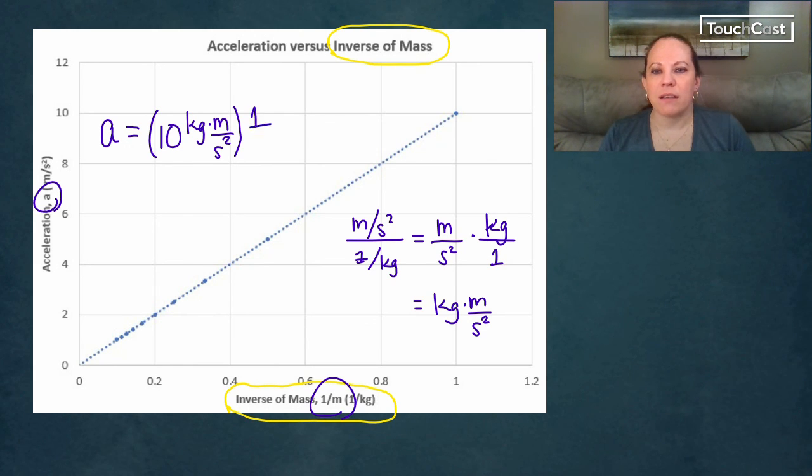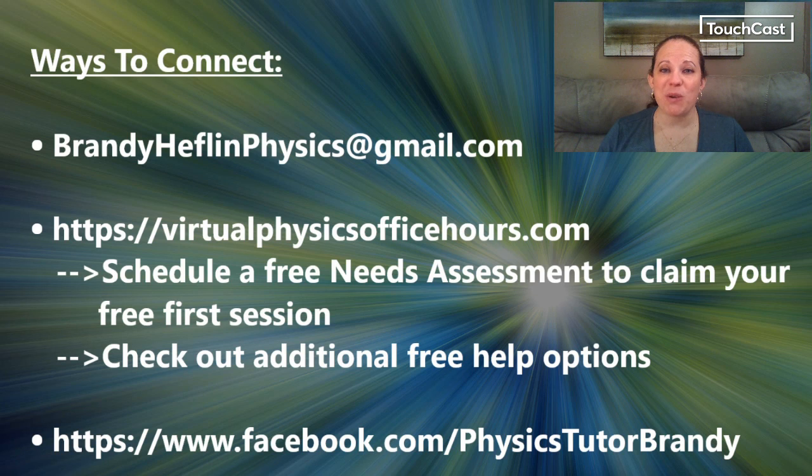And then finally we will put our independent variable symbol. For this chart, our intercept is 0, and this model is saying the acceleration of this moving object is equal to 10 kilograms times meters for every second squared multiplied by the inverse of the object's mass. So I hope you've enjoyed today's short lesson on constructing mathematical models for physics data.